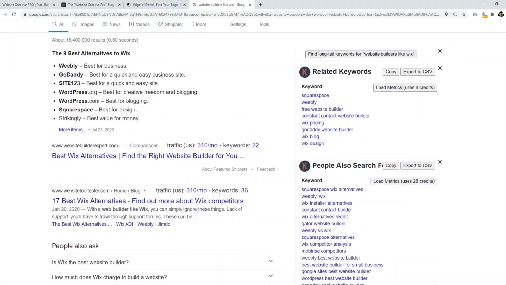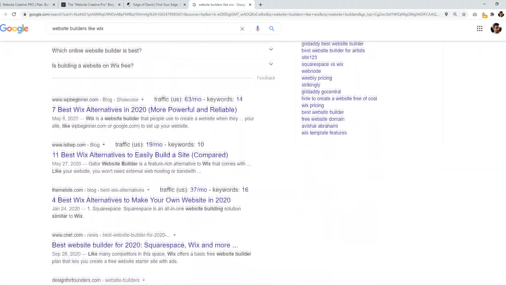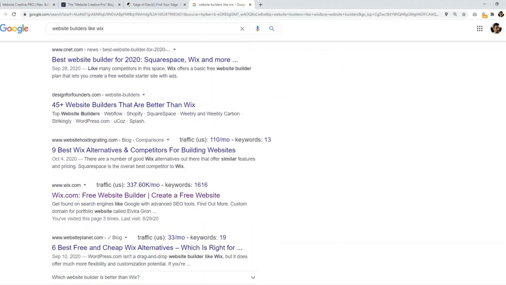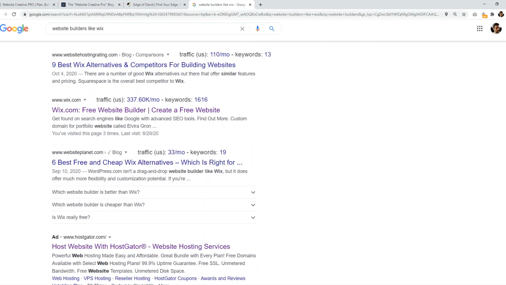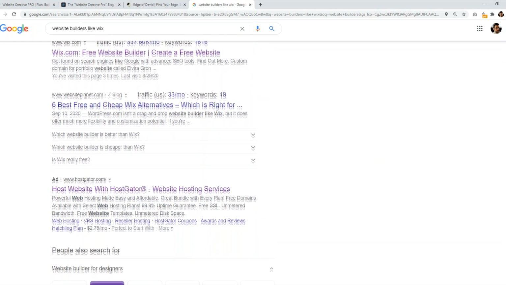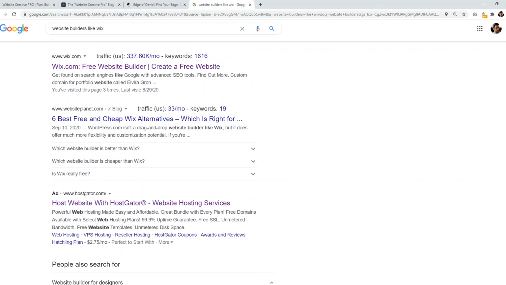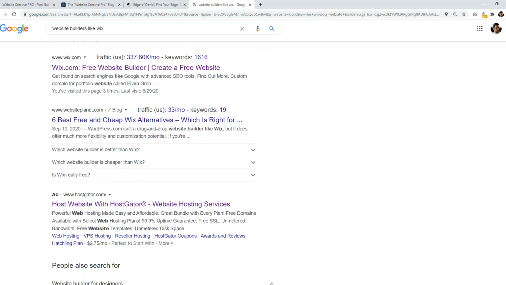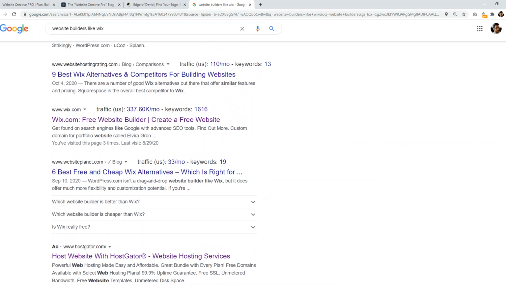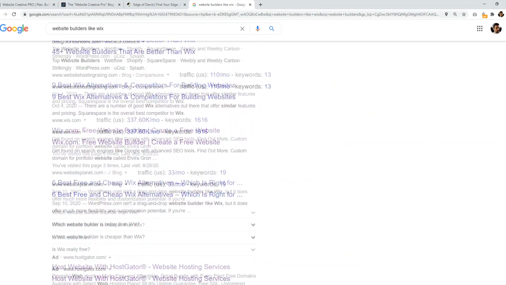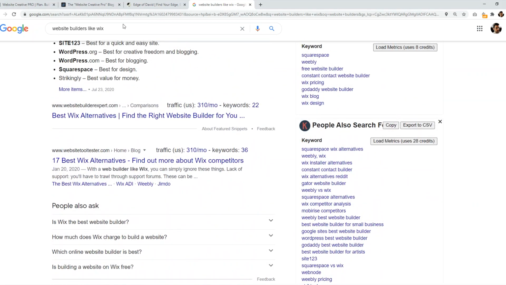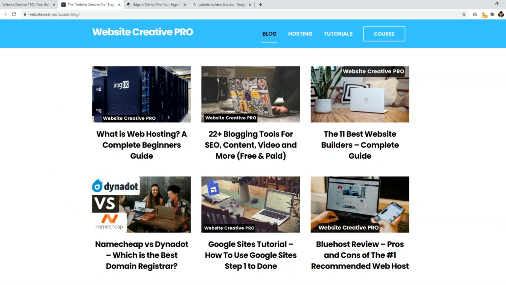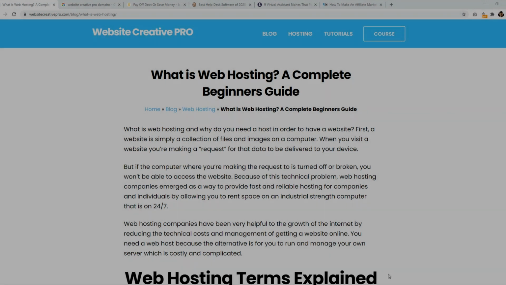And that's the way you need to approach blogging if you want to make money. You need to focus on content that people are actually looking for, and that's related to your industry, because you don't want to go wildly off topic. If you're a photographer, don't talk about how to create a blog with Bluehost. That doesn't make any sense. Stay in your lane, stay in your industry, and create helpful content related to what your website is about. Next, let's briefly talk about the URL structure for a blog post.